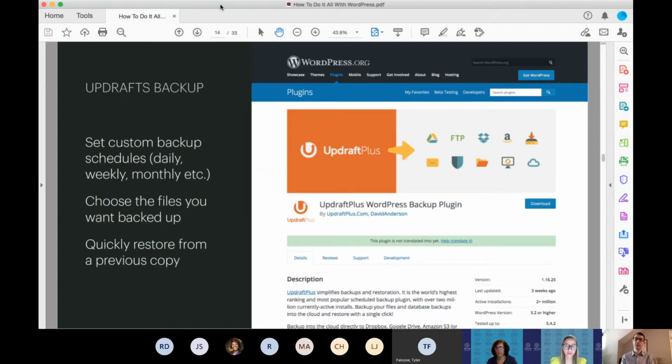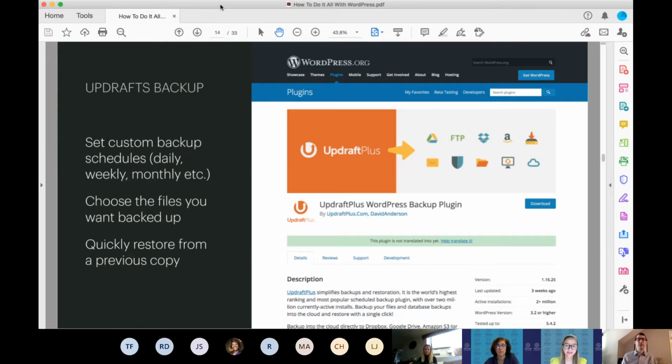It's set and forget. So if you do have an issue and you can't get it resolved for some reason and you need to restore a backup, the plugin's going to have backdated versions of your website, and you can get it up pretty quickly. You also can customize it and back up certain files. If you have a lot of files on your site and you want to only focus on a couple of core things that are really going to be needed in the event that something happens, you can certainly do that as well.